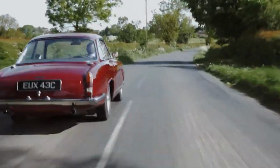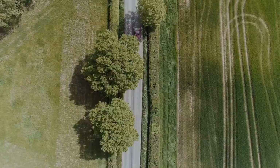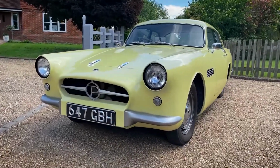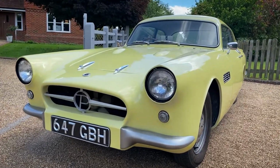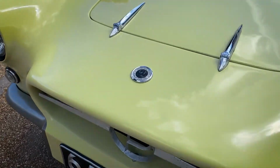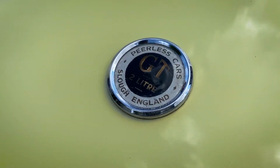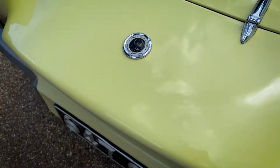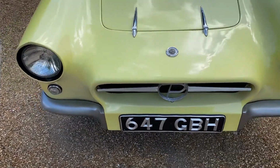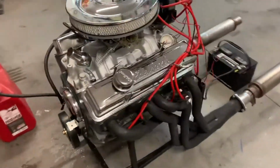It starts with John Gordon, a car dealer who was probably tired of selling other people's cars and wanted to build his own. He was involved with Peerless Cars, a company that built a reasonably quick Grand Tourer based on the Triumph TR3. It was light, stylish, and handled like a go-kart, but the company had all the financial stability of a drunk man on a tightrope. So Gordon left. Before he walked away though, he took a trip to Detroit, where he fell in love with the Chevrolet small block V8.